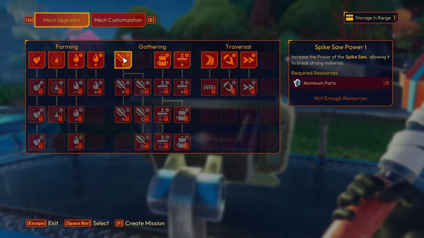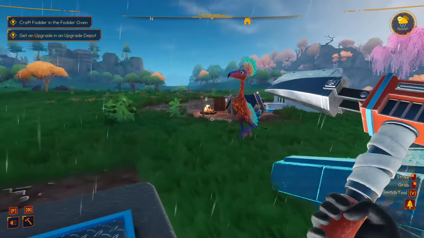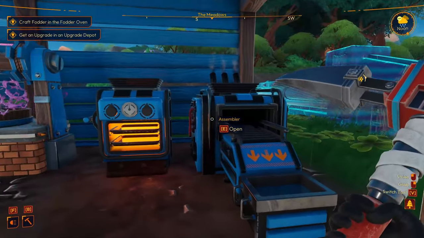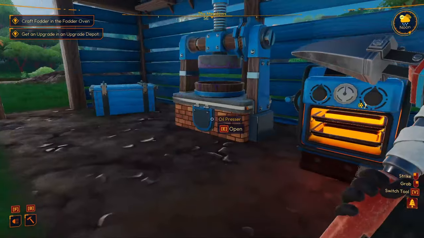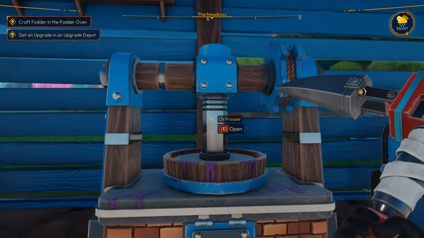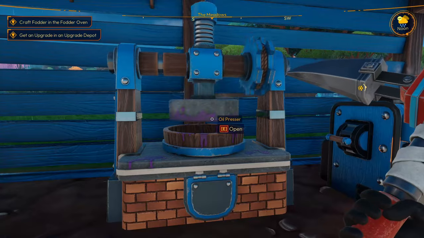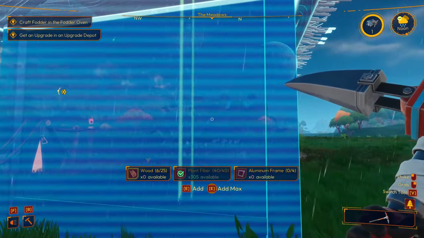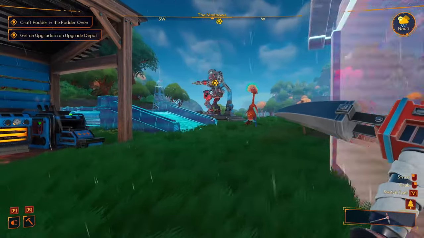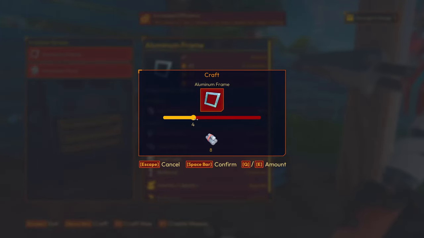All right. So we needed 5 aluminum parts. And the math on that was terrible. So we needed aluminum parts. We needed 5. So we need 15 of this stuff. Oh, my God. This is going to take forever. Let's keep them going. I might need another one of these. Can we build our house? We can get pretty close with the house. What do we need? 4 aluminum frames? Can I put 4 on the agenda here?